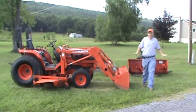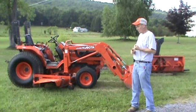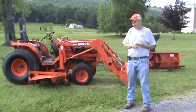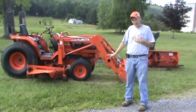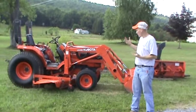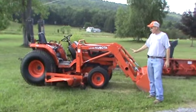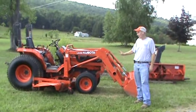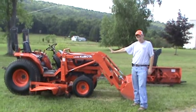About the tractor, we've left nothing to the imagination. We've lifted it itself up and down. We've mowed with it. We've checked all ranges for you. We've showed you the four-wheel drive works. We've pointed out all the good and bad of this tractor. I don't know what else to do to help you in this auction. I'm not standing here telling you it's a brand new tractor. It's a good used tractor. Mechanically, this tractor will put up against any tractor out there. Everything works. Cosmetically, it has those issues that we've pointed out.